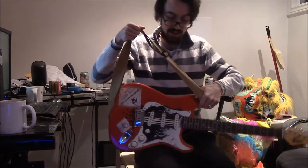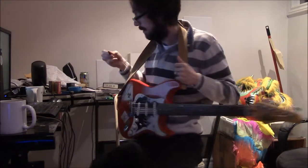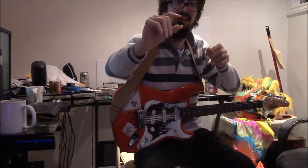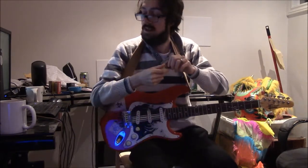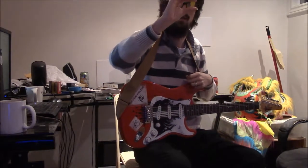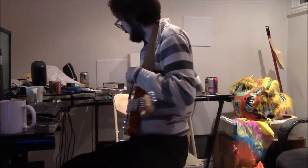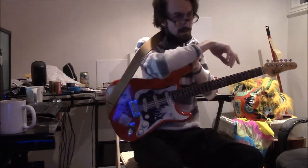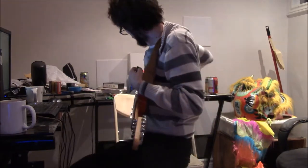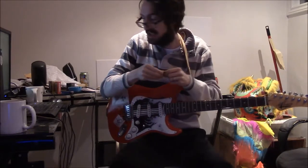So I bought 2 new picks yesterday. And this is one of them. See that there. It says Gibson Heavy, but it's basically the same as this pick, which was my preferred pick until I stopped. It didn't feel like it was performing correctly. I felt like it was the pick's fault that the sounds coming out of the guitar weren't the sounds that I wanted. I just want to overlay these. Yeah, they're almost exact. They're pretty much exactly the same.